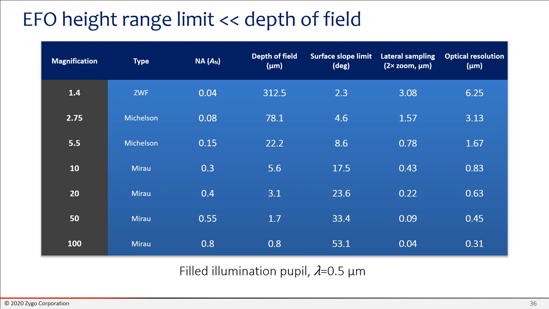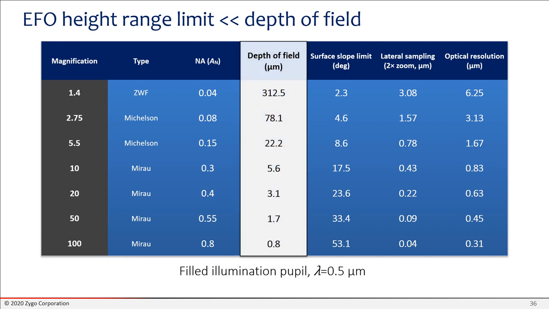When we think about the focus effects over the field of view, a natural parameter for that is the depth of field. And we can see here in this list of objectives, how the depth of field gets smaller and smaller as we go to higher and higher numerical apertures fairly quickly. It's a quadratic relationship. So this tells us that if you've got a lot of surface topography, you're probably going to be limited to low numerical aperture if it's a non-scanning system like a phase shifting interferometer.